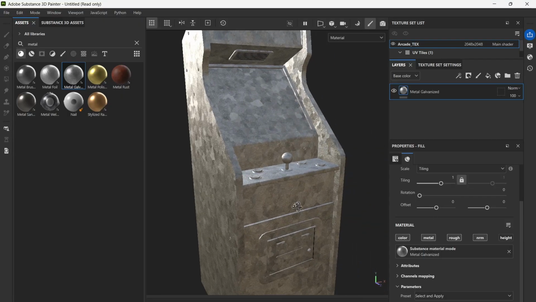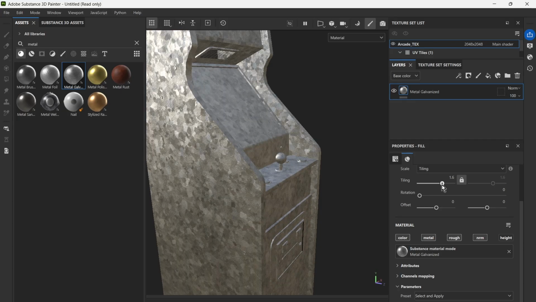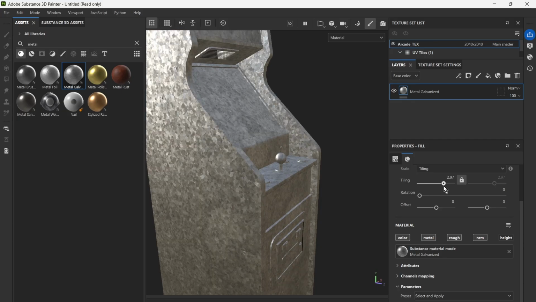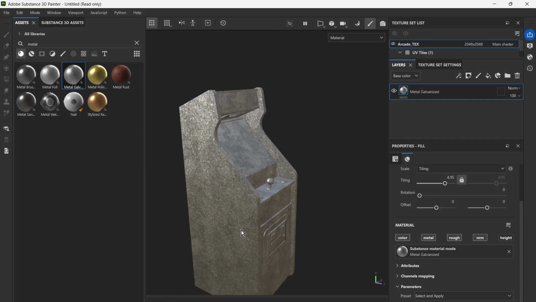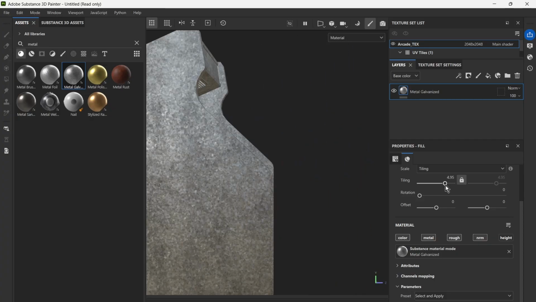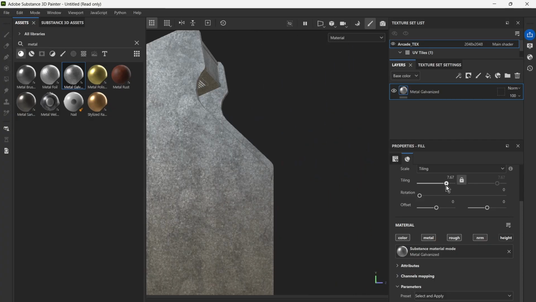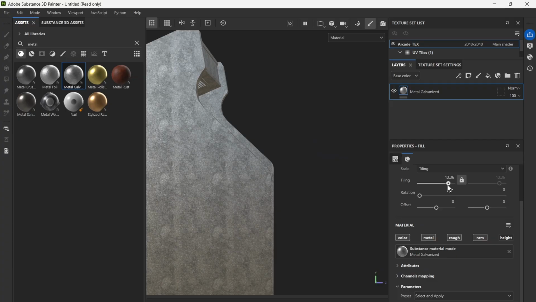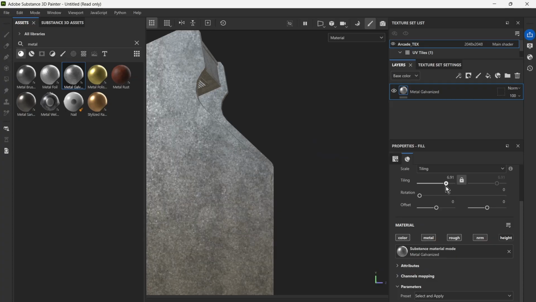You can also change the tiling. The more the tiling is, the smaller that material will appear. For most of the materials that you have, you do have to increase this tiling a fair bit until it looks right, and that depends on how big your object is.